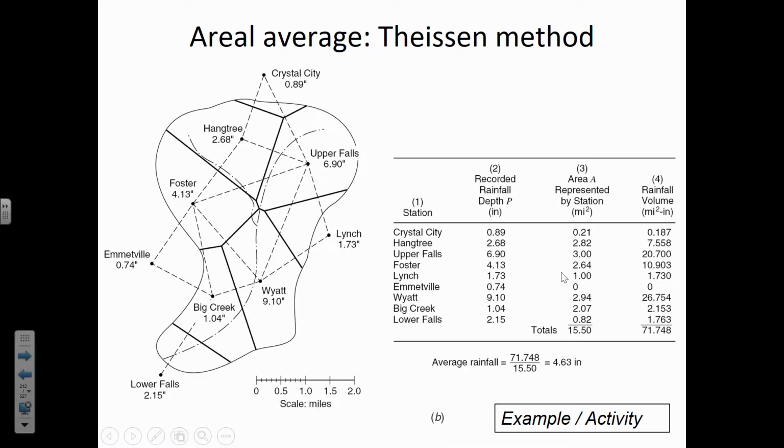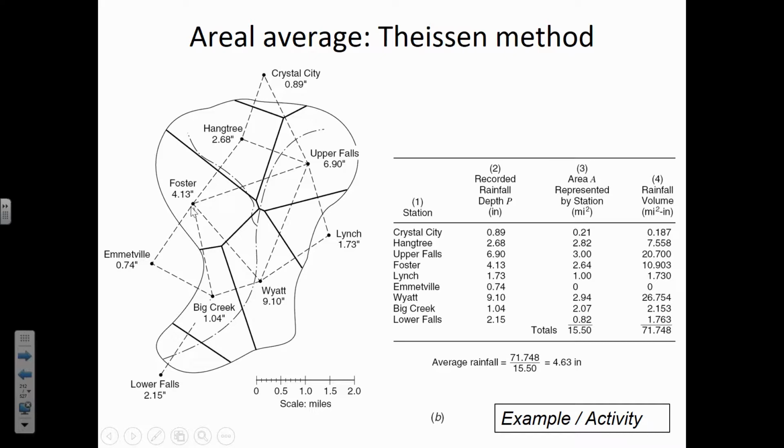A more sophisticated approach would be to, in the Theissen method, break up the areas inside the watershed and say that you put greater influence on the areas that are close to a gauge depth of a certain amount. So, for instance, look at this Hyet gauge where there was a full 9 inches of precipitation. You draw a line between Hyet and Big Creek, and that's this dotted line here, and then perpendicular to that line is this big black one here, and it's the boundary between Hyet and Big Creek.